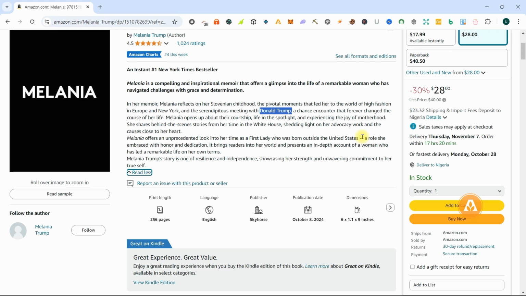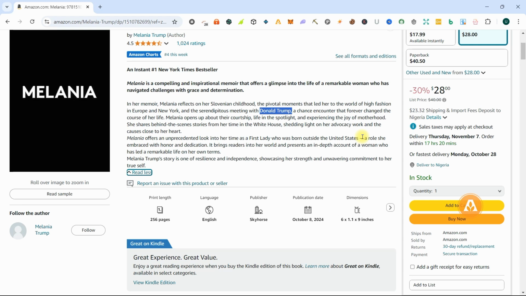I don't really know if Donald Trump has a wife, but I know he must have one. If I may say, Melania being first lady and meeting Donald Trump means that Melania is like a wife to Donald Trump. Maybe she met him or he met her, and one thing led to the other.